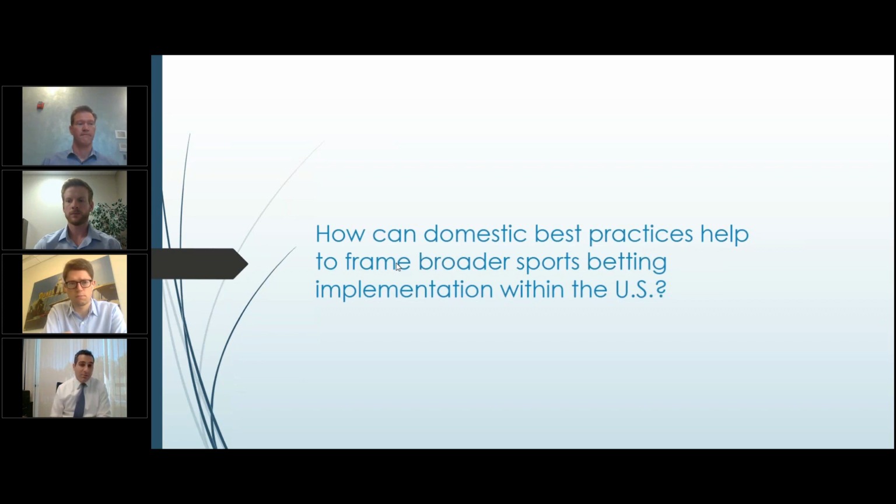Obviously, there are a number of different models that could take place in the U.S., from a pure mobile model to standalone shops like you have in Europe. Pure online sports betting is probably tough to see over the next several years because you've got the Wire Act, so anything interstate is unlikely on the internet. But certainly the intrastate model with mobile is a good model, we think, to replicate throughout the U.S.